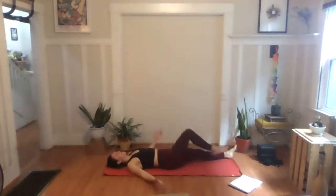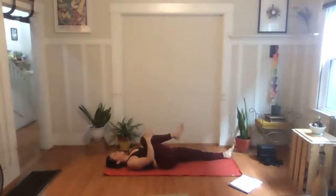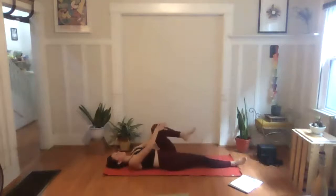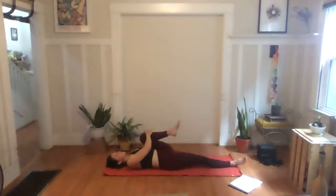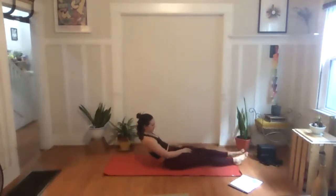And then again, draw the right knee in, give it a squeeze, and this time just rock it a little side to side, right to left, feeling the hips begin to open. Head and neck and shoulders totally relaxed. And then pause and release that leg back down, Shavasana. Draw the left leg in, give it a squeeze and a little gentle rocking side to side. One more inhale. And then just release the left leg long, Shavasana.